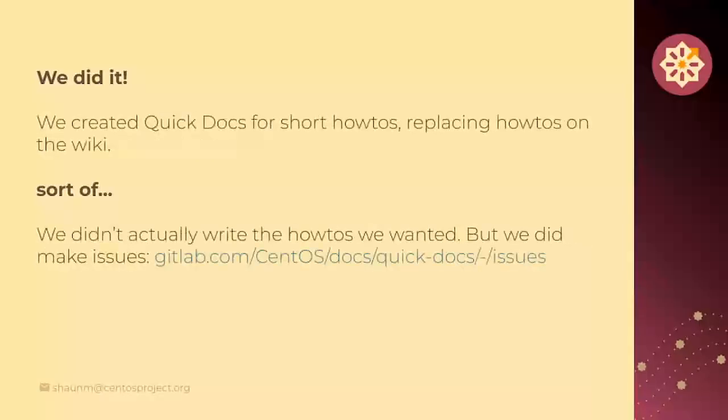We created a quick docs doc, basically, and we took this straight from Fedora. We like stealing things from Fedora. We created these quick docs, and it's a place where you can just drop very standalone how-tos. If you want to give instructions on how to do a specific thing, you don't have to worry about how it fits into some larger manual structure. You can just write a how-to, put it straight there in the quick docs, and it's an easy place for what would traditionally be kind of wiki content, right? These standalone pages.